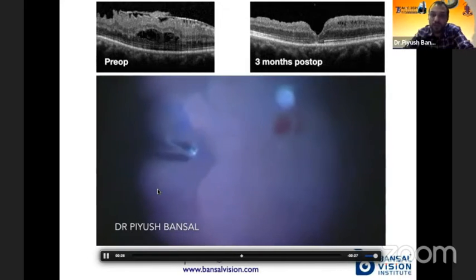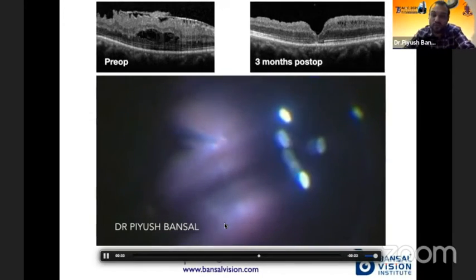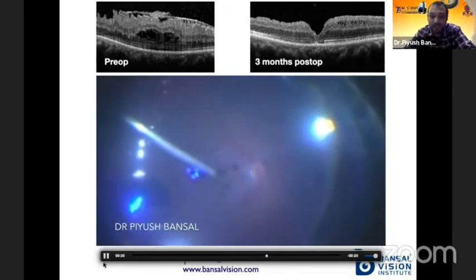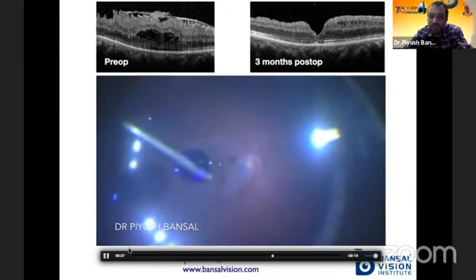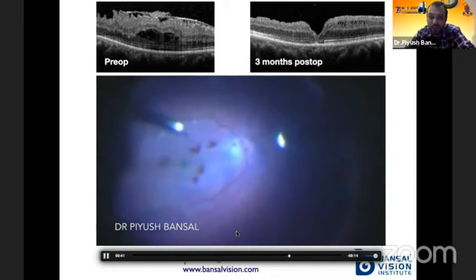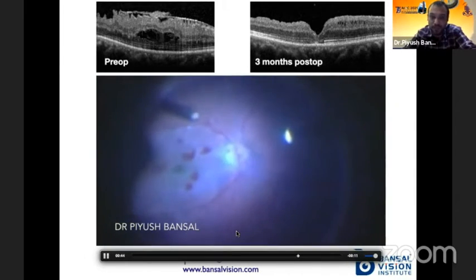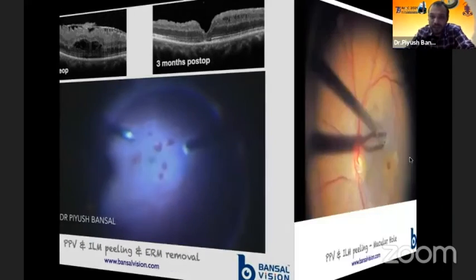And subsequent to the ILM removal, since the visualization was not that great, what can also be done, as against just using brilliant blue G to stain directly under fluid, is to fill it up with air and then use brilliant blue G. That ensures that the staining is better. You don't need to keep it for a long time. Just a minute or two is more than sufficient. And then this is to show that we use the stain again to make sure that we have removed all the ILM up to the macula, up to the arcades, so that there's no further chance of traction.